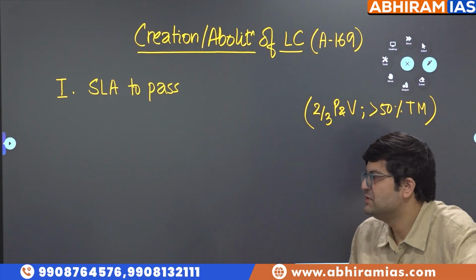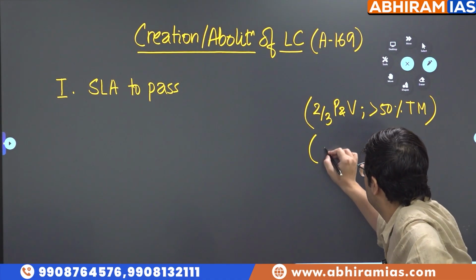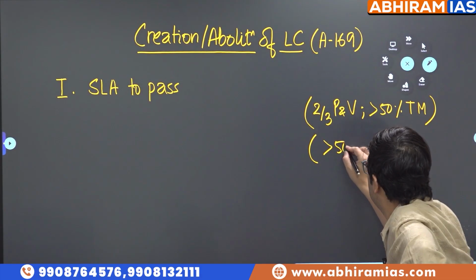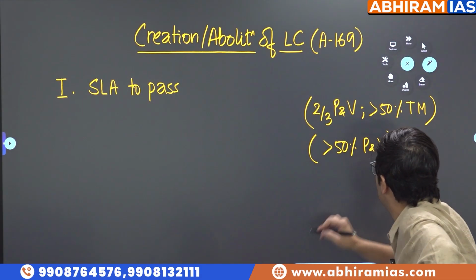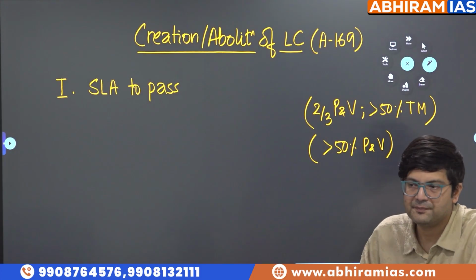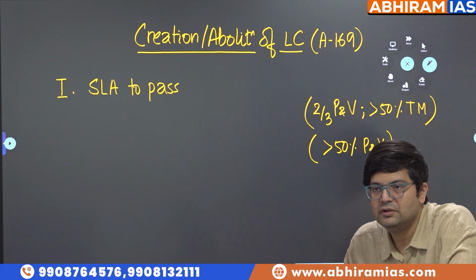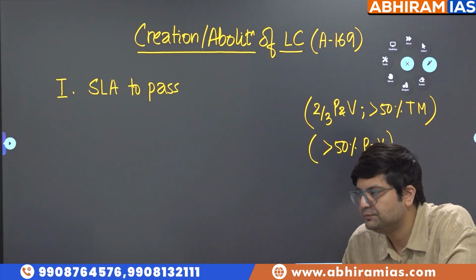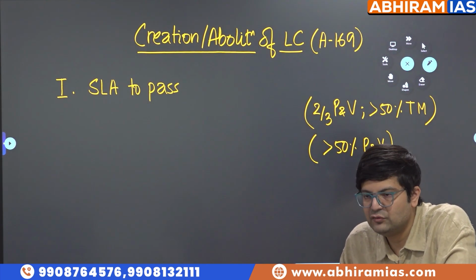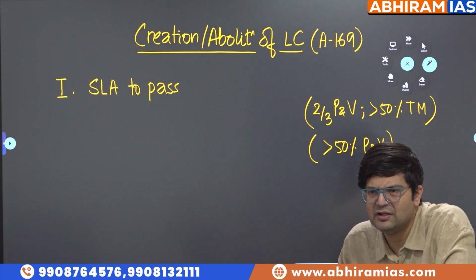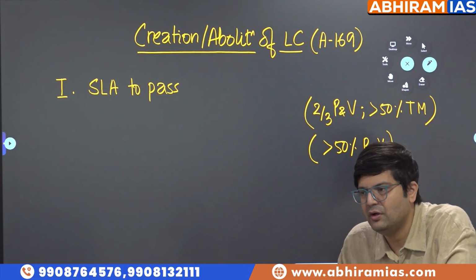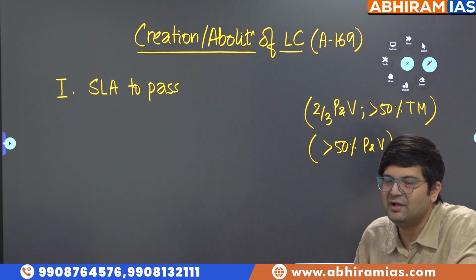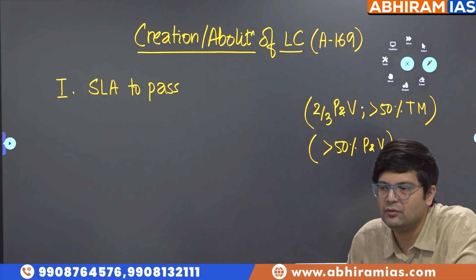Okay, what is simple majority? More than 50% present and voting. This is called a simple majority, or also called what is the phrase used? By law. So once these 2 steps are over, then the state government can issue a notification and council can be created or abolished. Third point, right? Don't write step 3, just write below that now.